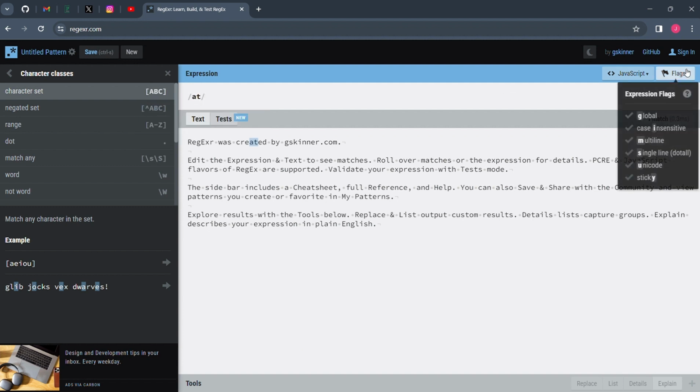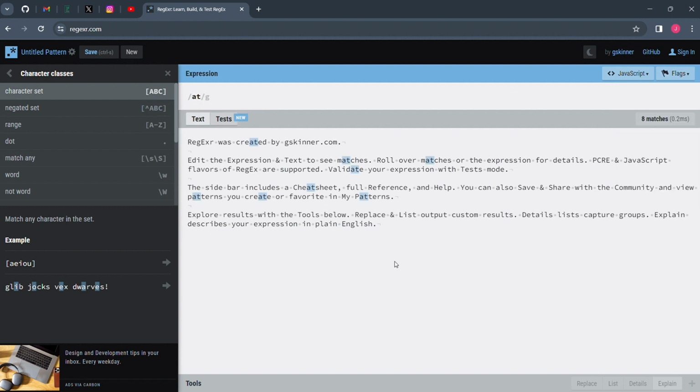But if you add the G flag, then you're able to match every occurrence of letters, or rather of words having AT within them, either as part of that text or as a complete word. So the next flag you're going to look at, this G flag, is called the global search. It retains the index of the last match, allowing iteration of searches. That means that it goes through the whole document looking for AT, and in our case here it highlights it.